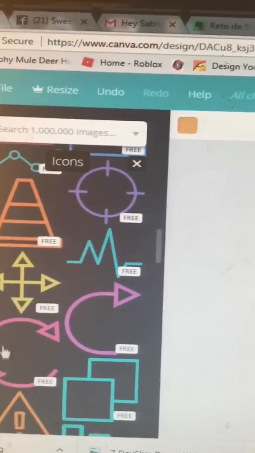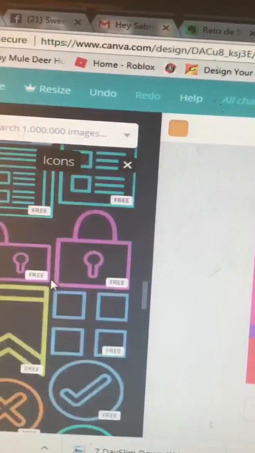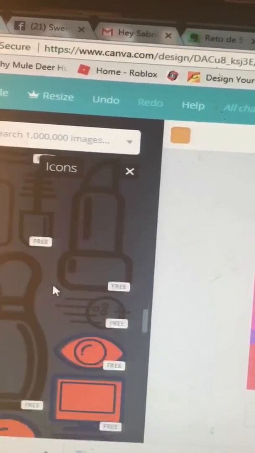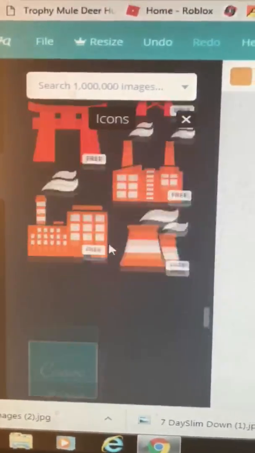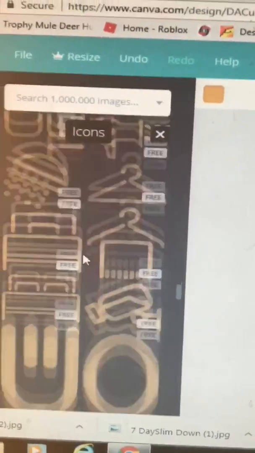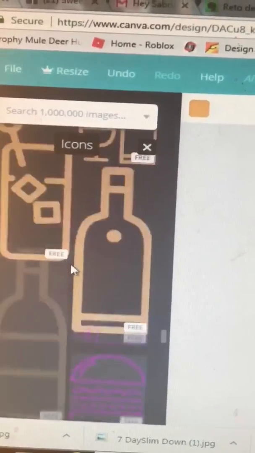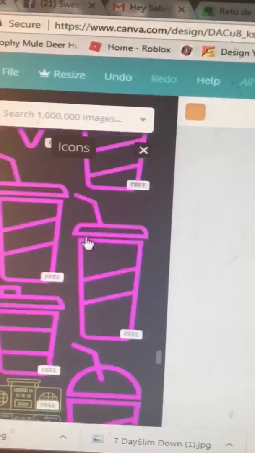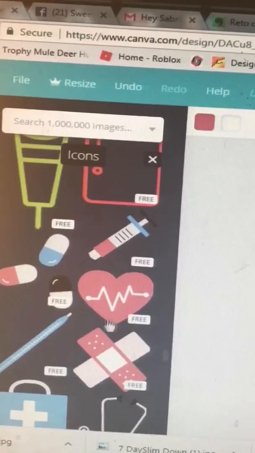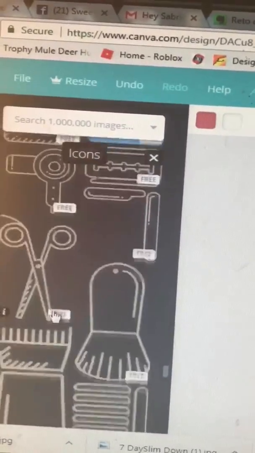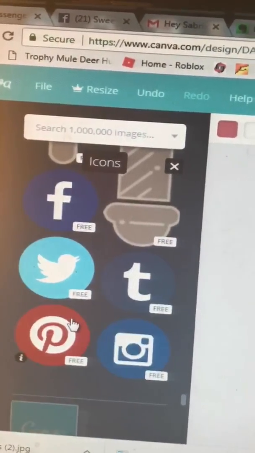I use these for my calendars. You guys totally have seen some of these little images on my stuff because this is where I get everything from. And the more you scroll to the bottom, the cooler the objects are. They don't look as pencil drawn, or the free stuff is kind of lame for the most part, but some of them are really cool, but you have to keep scrolling and it's kind of tedious. But if you're willing to scroll and be patient with it, or you have faster Wi-Fi than I do, then you can totally scroll and add stuff like that when you want.